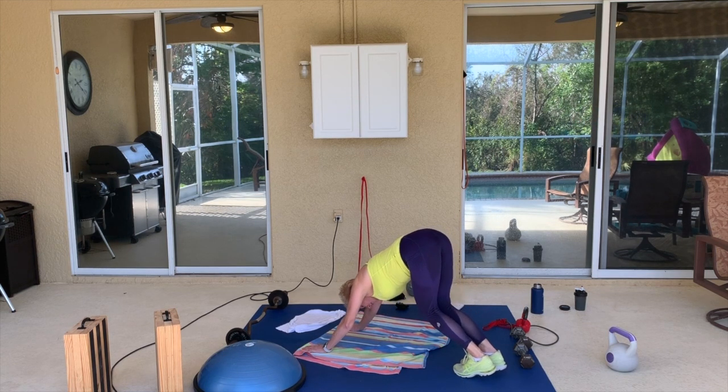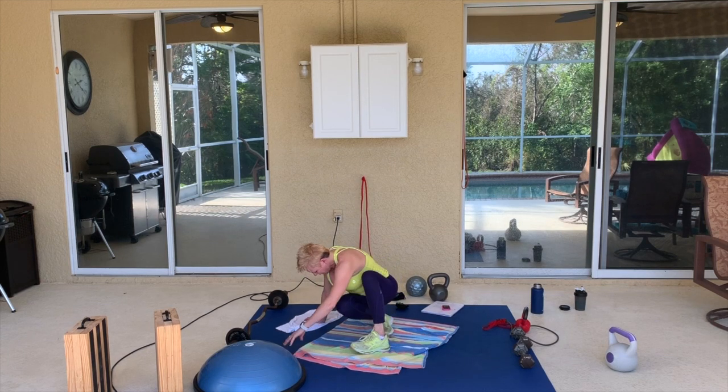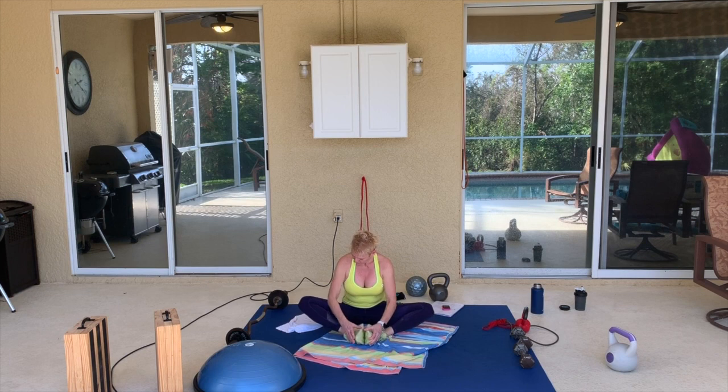From here, we're going to bend the legs. You're going to hop forward. We're going to come down to the floor, and you're going to take those feet together. You're going to press the elbows into the legs and push them into the floor, and push the knees down towards the floor. Stretch out the inner thighs.